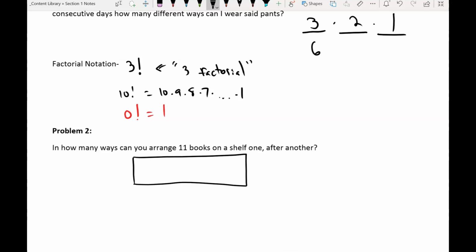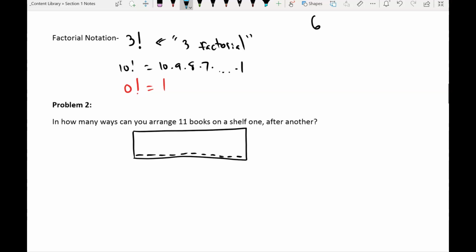Here's a bookshelf. Now, in the first spot, I'm going to put a book. Second spot, I'm going to put a book. Third, fourth, fifth, sixth, seventh, eighth, ninth, 10th, and all the way down until I've placed the 11th book. Right away, how many different choices do you have for a book? You should have 11 choices. You have 11 books. You place one book. How many choices do you have to go in this slot? 10. How many do you have in this slot? 9. So on and so forth, right? You're going to have 7 choices after that. 8. Whoops. Not 8. 6. 5. 4. 3. 2. All the way down to 1.